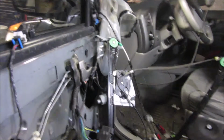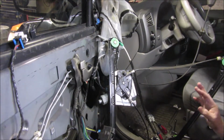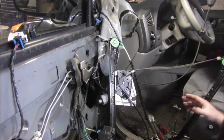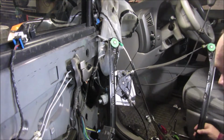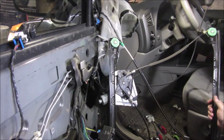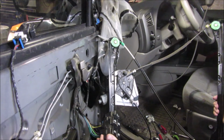Alright, so I got my key on. I had to stop the camera for a little bit there because the radio was on, windshield wipers were going, heater's on. I'm not worried about that, but I don't want to get in trouble for copyright infringement or something like that. So I got everything on.